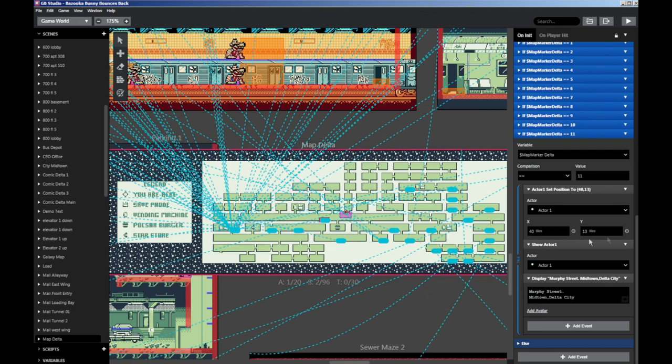Important thing to note here is that if your map is larger than one screen, you're going to want to have a couple different actors, because if the actor is too far off screen, it won't spawn in. And it will not appear when you pause the game and go to your map level. So I haven't set it up yet, but I will probably need to have three actors spread across this map level. And as you can see, I have a few locations set, but I have a lot more to go.